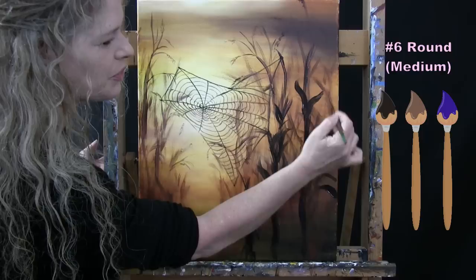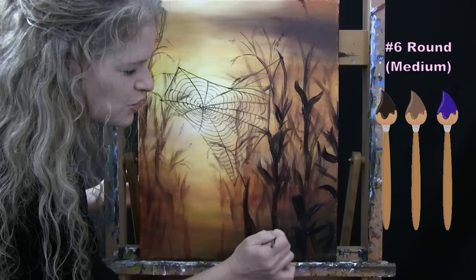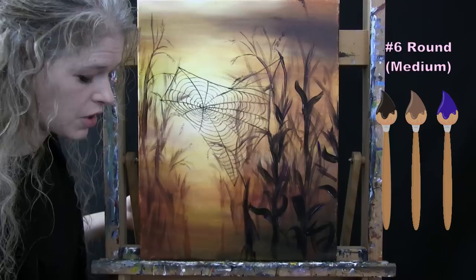So just have fun with it. Once you've got that brushstroke in your arsenal and you can just start kind of cruising along, as I'm doing it, like I said, I'm pushing, and then as I get to the tip, I just kind of release it, and it can have a little bend, it can go up straight, you know, you can push it and pull it. You can have ones that are gonna overlap each other.